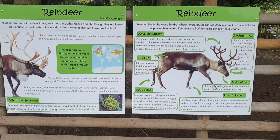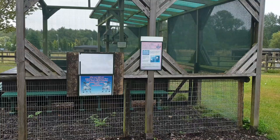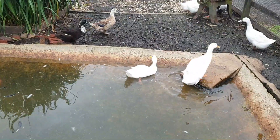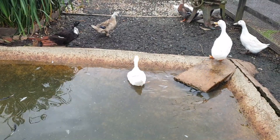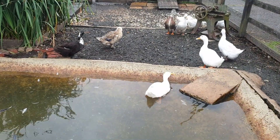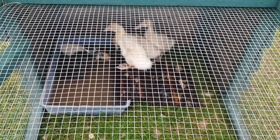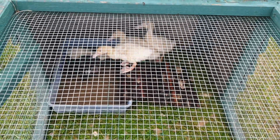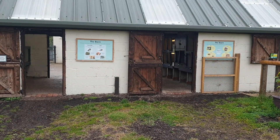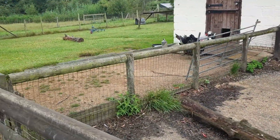There was a description board — if anyone wants to read it they can pause the video. There were quite a few areas which were shut and we just couldn't go inside. There were lots of ducks of different colors, and ducklings — my little one loved watching them. There were big rooms with lots of different birds and different species of basically everything; you just go inside and have a look.